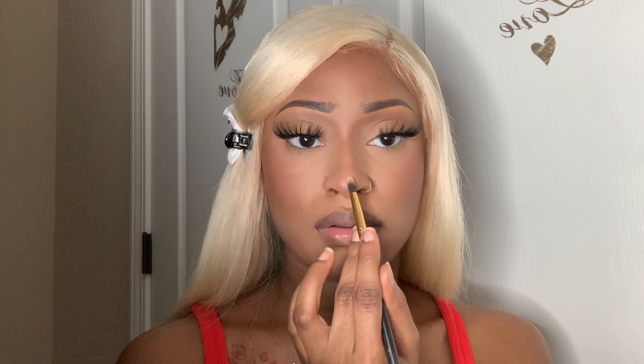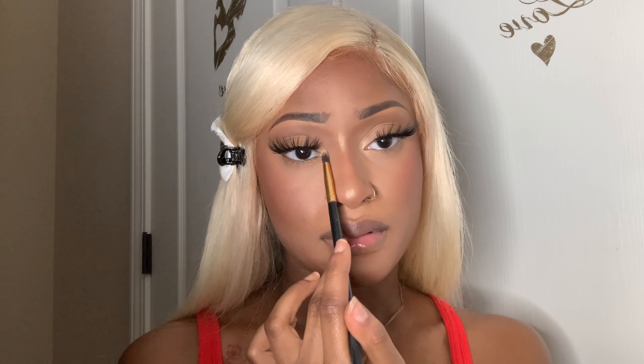I put on my eyelashes, then I take my Laura Geller Hi-Def Glow Illuminator Duo in Heart of Gold. I take the lighter color and put it right on my nose, going halfway up — you don't want to go all the way down, just halfway — and I blend it out with my finger. I also put some on the tip of my nose where natural light hits. Then I use the same color between my eyes. I take the more rose gold shade and pat it on my cheeks where I put my blush, and also on my forehead for just a little bit of a glow.